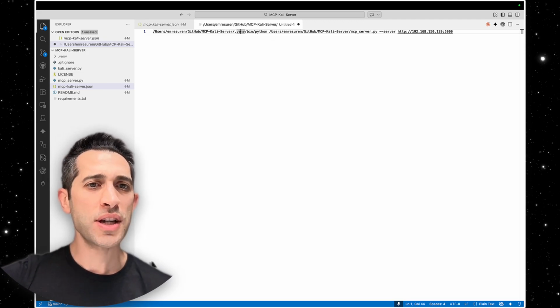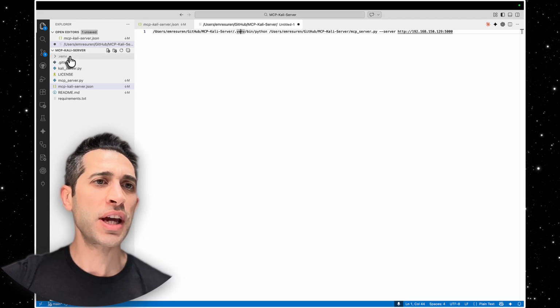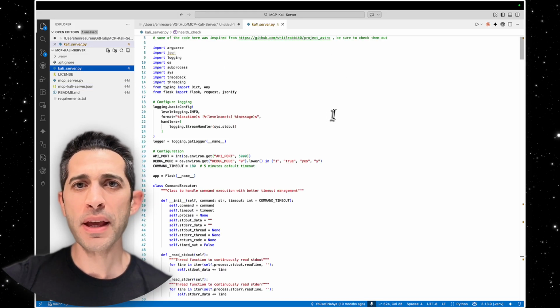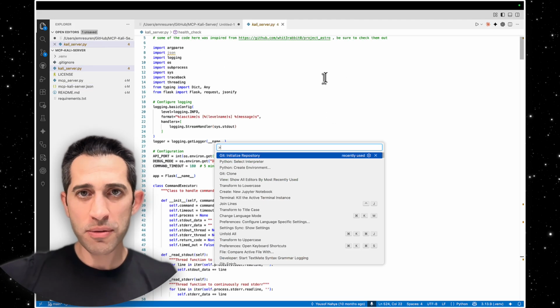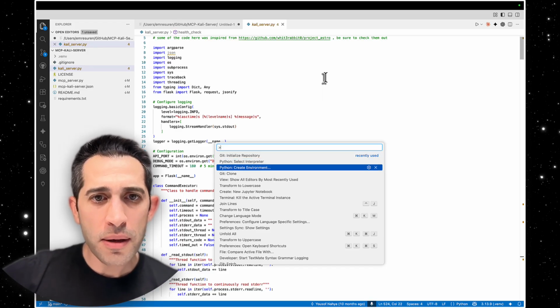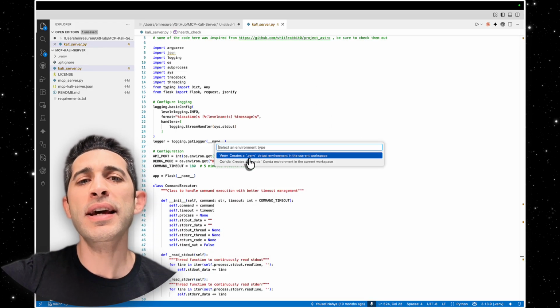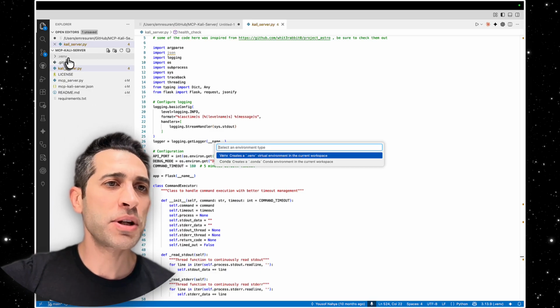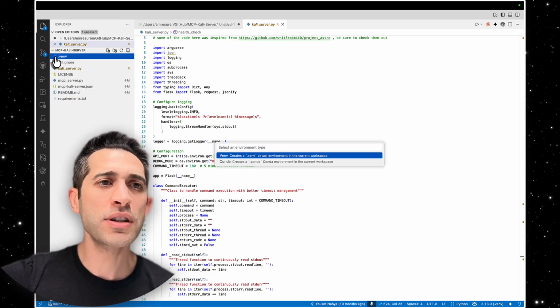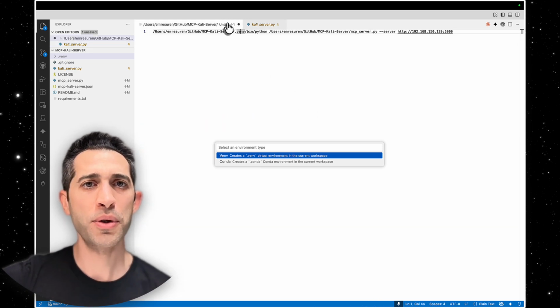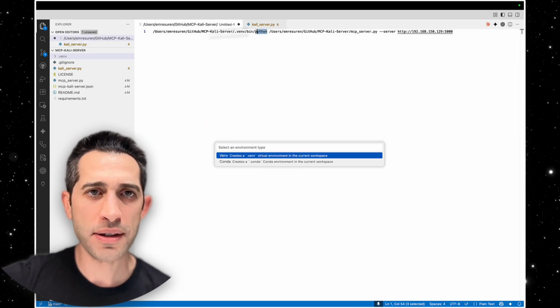Once you set up this code base, you will create a virtual environment on your system. Ctrl+Shift+P, Python: Create Environment. You will click this button, .venv, and it will be created under your folder. So it will isolate this code from your computer. And this is the Python.